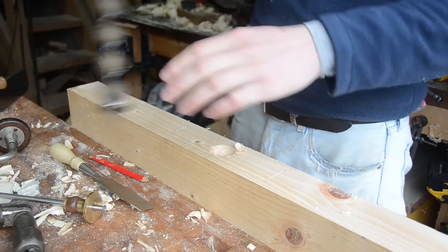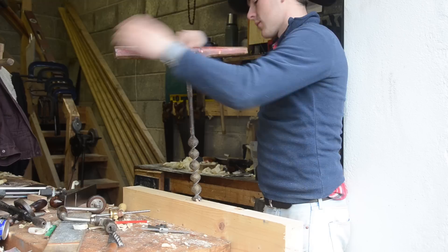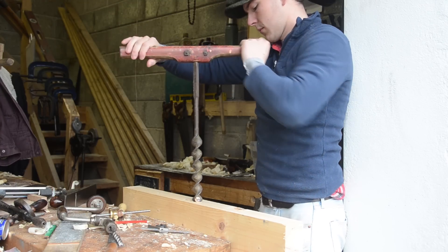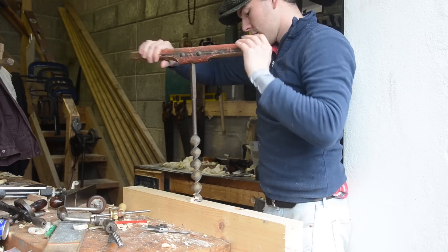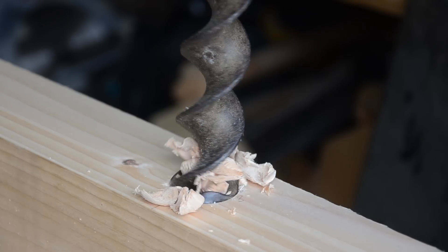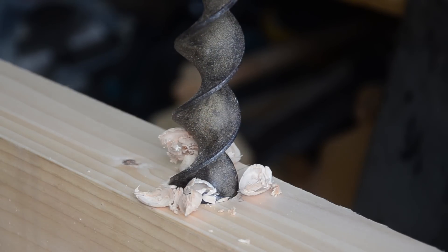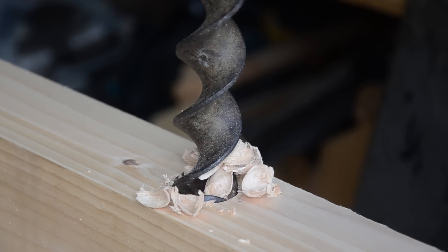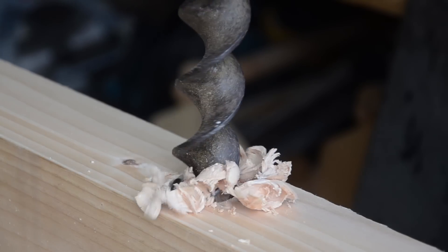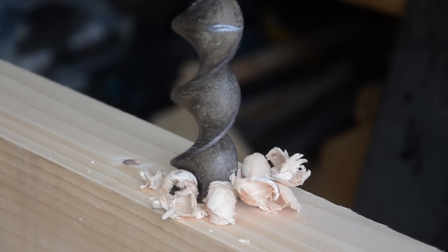The auger I'm using is a scotch auger gifted to me by a blacksmith over summer. I sharpened it up and, as you can see, it's cutting right well. It's a very satisfying tool — you can really feel the crunch of the wood as the fibres get ripped out and up the spiral. It's actually the second most satisfying auger in this video. Stay tuned, because in a minute I'm going to pull out a tool we recently restored that is even more fun.